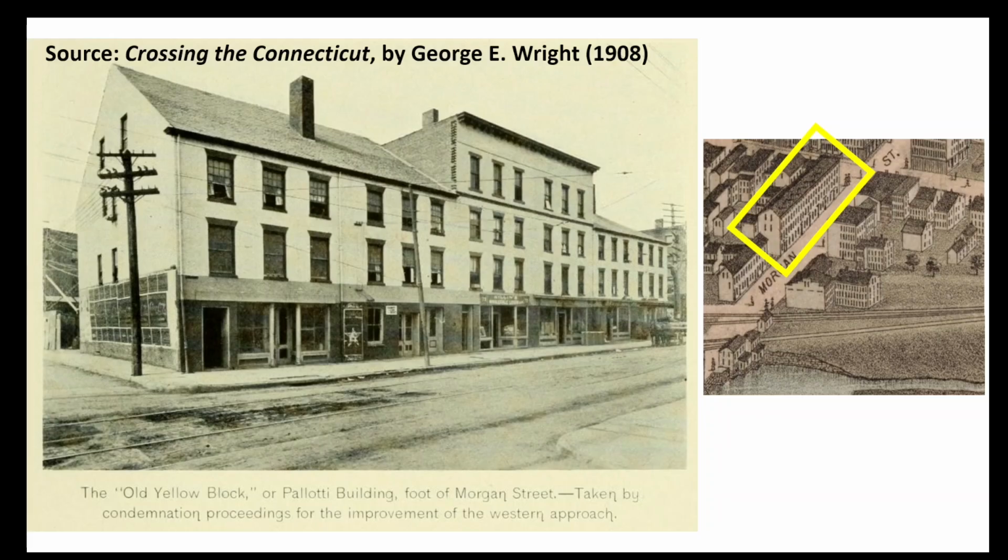Several decades later, the wealthy had moved away, and the neighborhood had become home to waves of new immigrants. The building then served as a tenement house with shops on the first floor. About 1879, Nicholas Pallotti, recently arrived from Italy, purchased the building, where he lived and kept a meat market. Over the years, he would become a wealthy banker and property owner, and eventually he moved out of the building, but he still owned it and rented it as housing for other Italian immigrants.